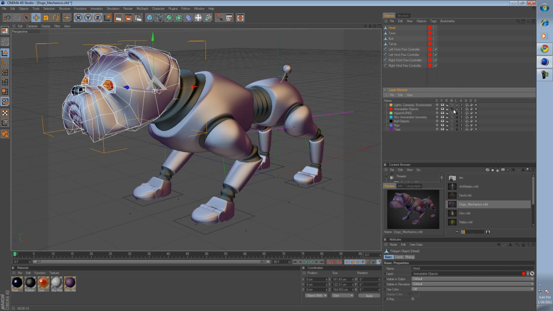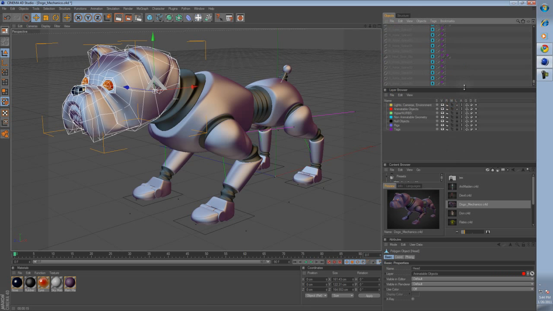To make them available in the objects manager, you need to go ahead and click on this M column. Just go ahead and click and drag down, and now you can see that you have a whole bunch of objects, and that looks more like what you would use to rig such a complex model.